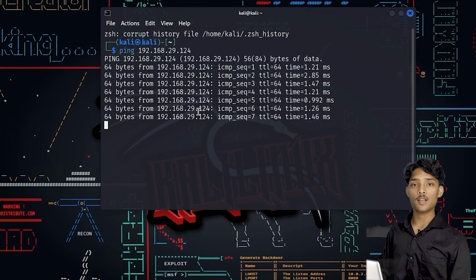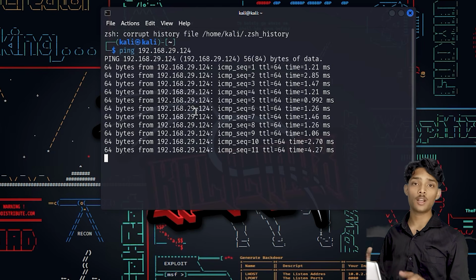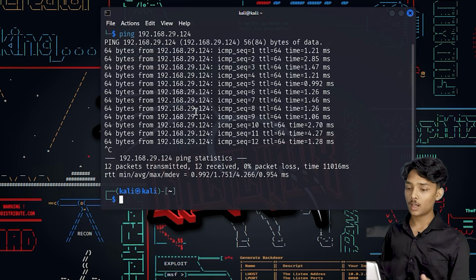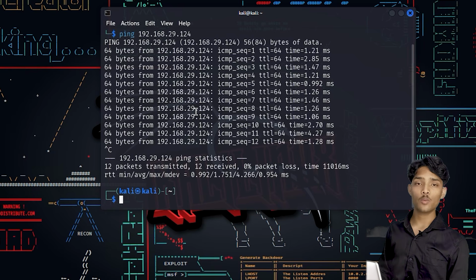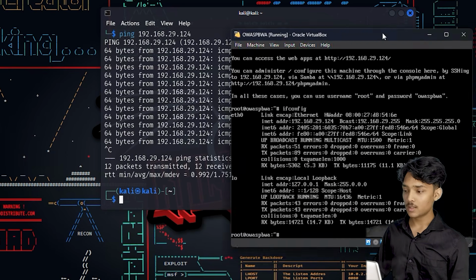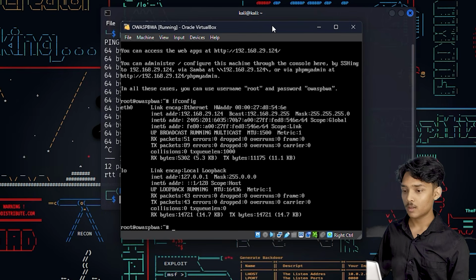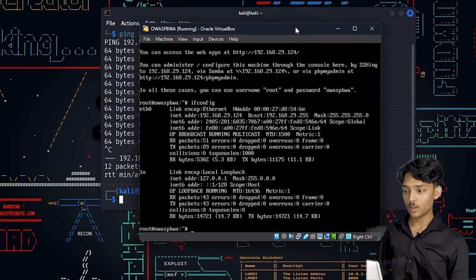Now what are these ICMP packets and what is this ping command? We are going to explore and read about all this in the upcoming lectures. For that, you just have to know that this is how we can communicate with our machine on the same network, and this is how we can ping. And also we are getting this IP address in our OSBWA because we have connected through a bridged adapter, and that's how we can communicate with it.